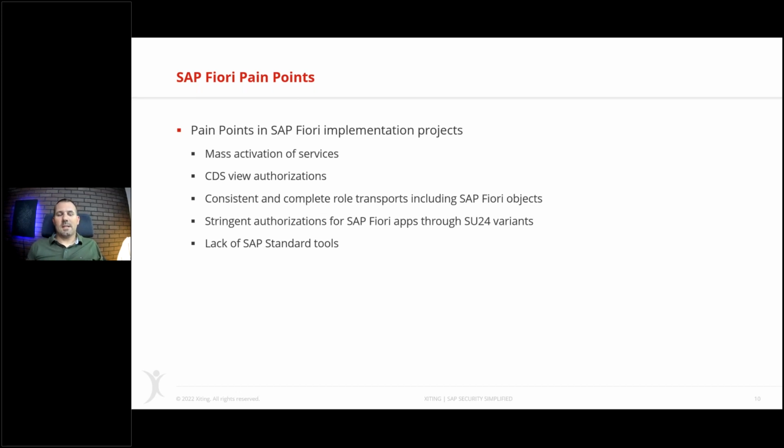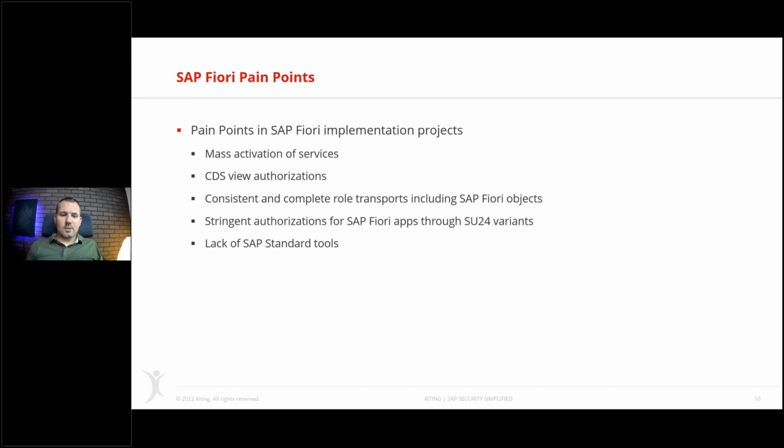And then last but not least, obviously in SAP standard there are tools. A lot of the tools got much better. In the beginning we had to work with the Launchpad Designer. I think we all know that. Nowadays we have the content manager, the app manager, and different tools, and also analysis tools in the background that allow us to understand what's going on and build the content more efficiently. There's still a lack of tools. There's still a lot of stuff that's missing. Third-party solutions come in that can help with those, that we want to look into as well.